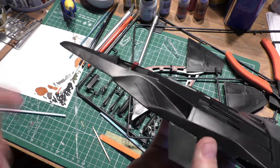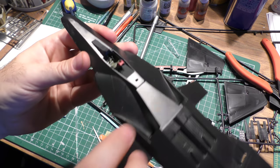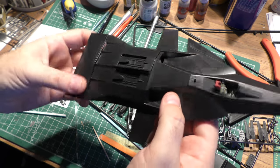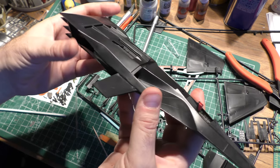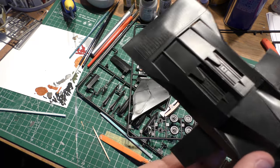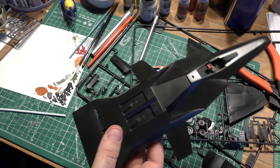Well, so we got the fuselage together, okay. It's taking shape. Look, I want to say it's looking like a plane, but this doesn't look like any plane. This is another thing that would need triple redundant flight control computers to keep it in the air. But now that this is done, the rest of the build, like I said before, is actually pretty easy. It's just assembling the various pieces that go together.